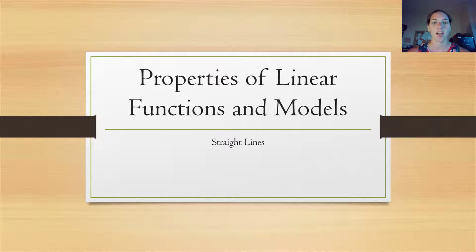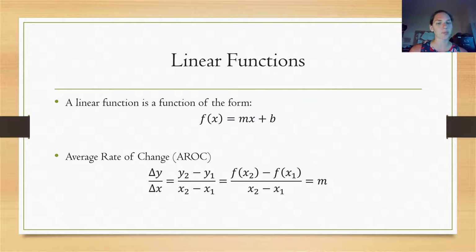Okay, so we are going to start now with properties of linear functions and models, and after linear we'll move into quadratic and then into polynomials. So we will get a little bit more difficult as we go along, but we get to start with linear. So a linear function, as we know, has the form f of x equals mx plus b. Hopefully mx plus b form looks normal or predictable for you, something you've seen before.